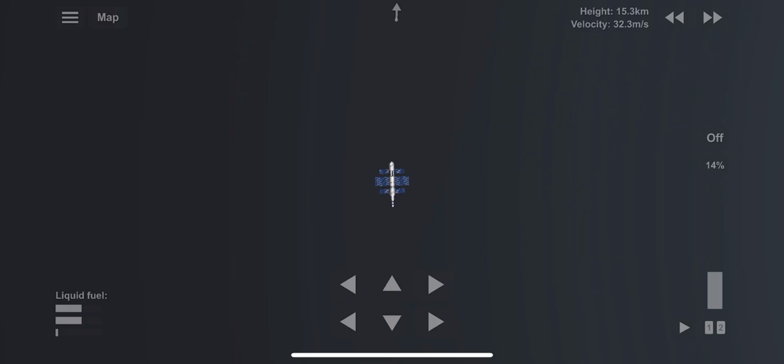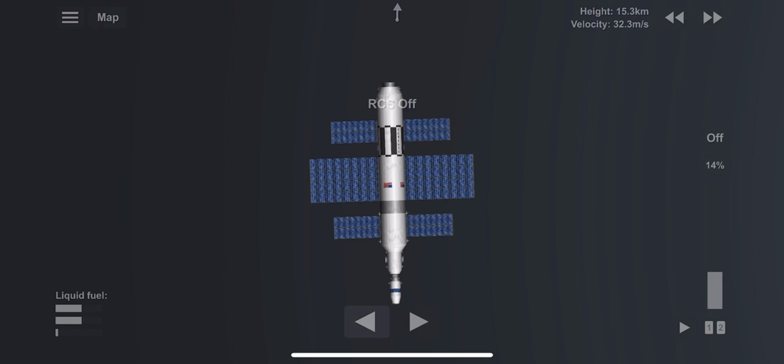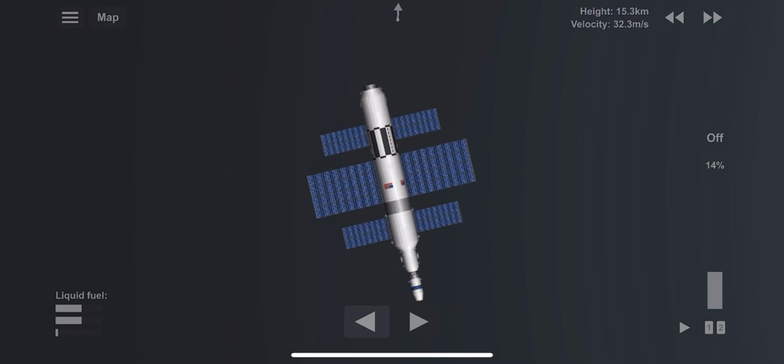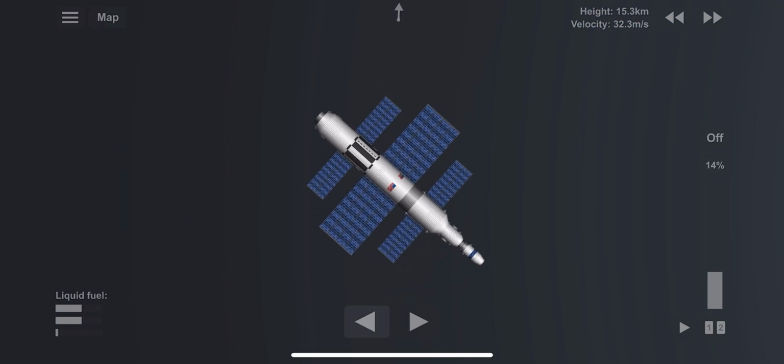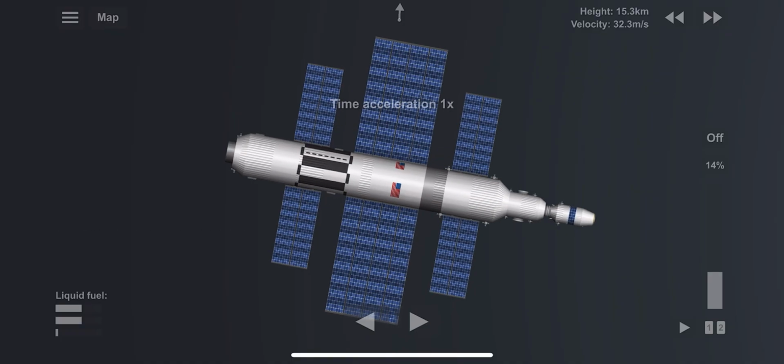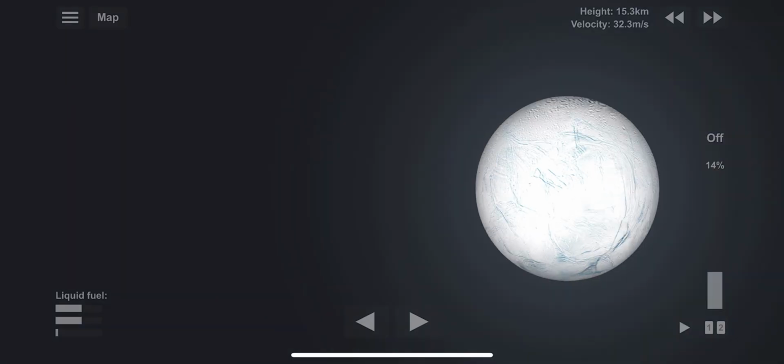But please do not skip forward through the video, because the landing is pretty interesting. It gets really intense, guys. Okay, no, it doesn't. But still, please watch the video. It's really cool.